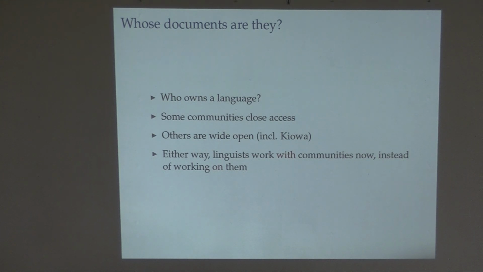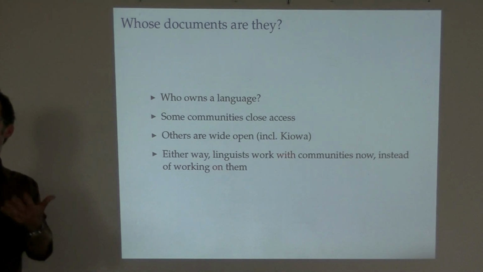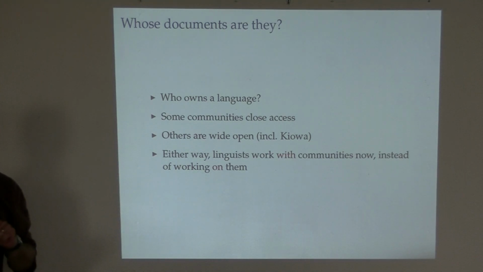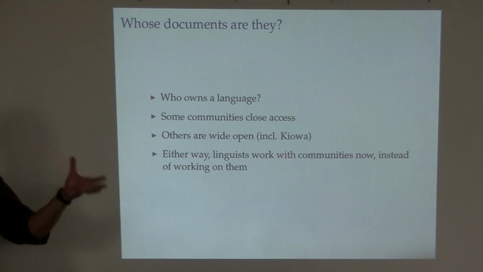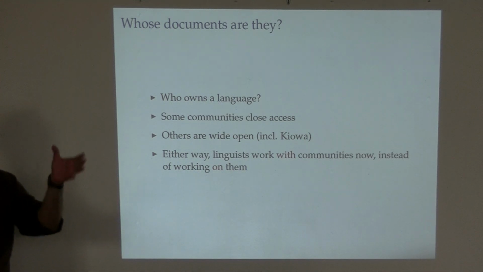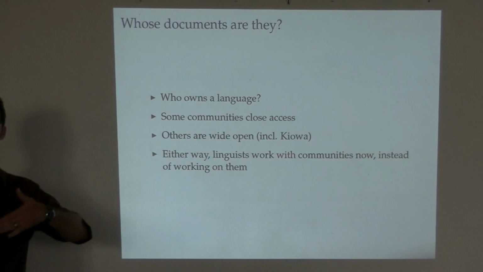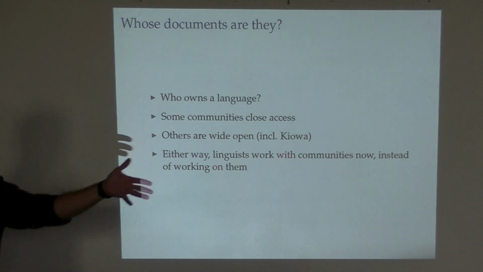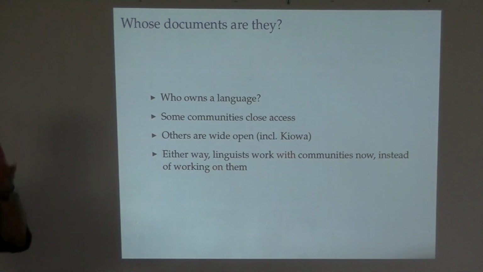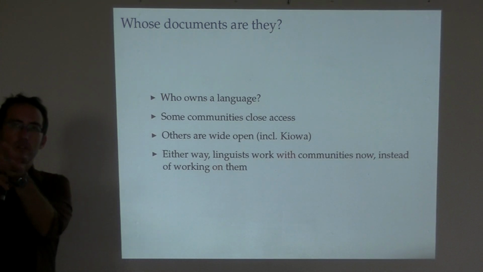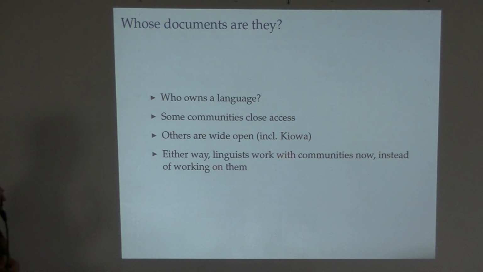And this becomes an issue for linguists because as academics, part of our job is to publish what we find, right? And if we can't publish what we find, that makes it hard for us to actually do the work that helps the communities out. And so you end up with this kind of negotiation. Agencies and universities and granting agencies and so forth are still working out how to navigate those.